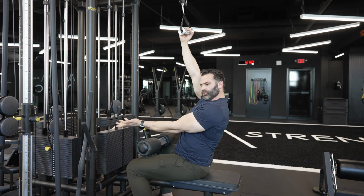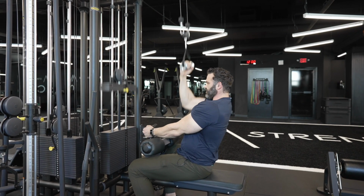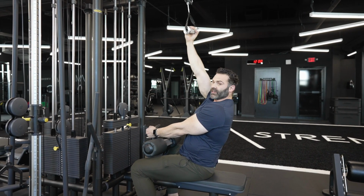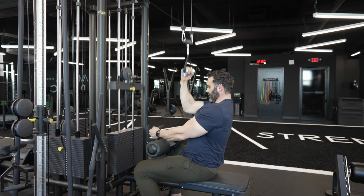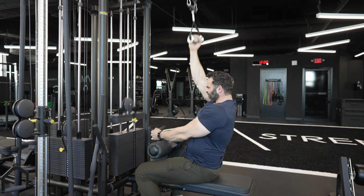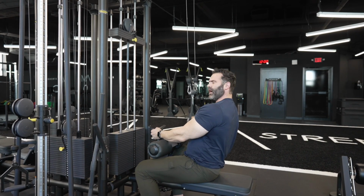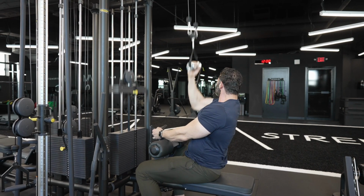Supinated grip, where I can hold soup the entire time. My wrist is turned towards me. I like this variation because there's a lot of lat. I make sure that I get a full stretch on each and every single rep. And then I pull all the way down till my elbow is in line with my spine.